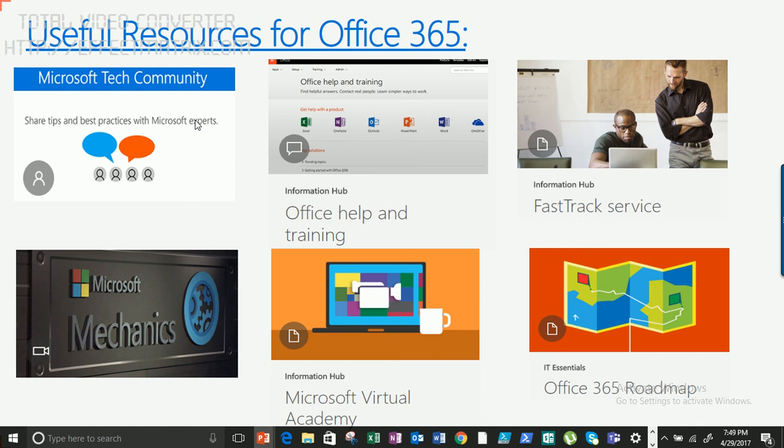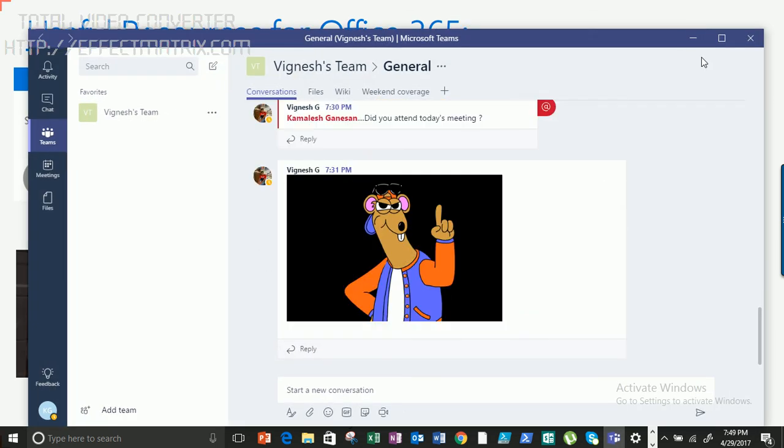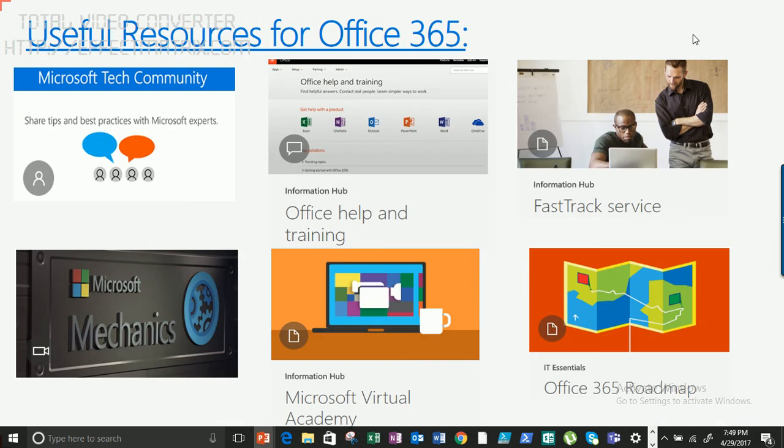I've asked a lot of doubts on Microsoft Teams. If you think about the application which I showed you, it loads very slowly. It takes some time to load, and I raised a query saying, see, this application which you have introduced is very slow. Have you heard this from your other consumers? And I got a reply within 3 to 4 hours saying, yes, this is something we've been noticing and we are working on it.